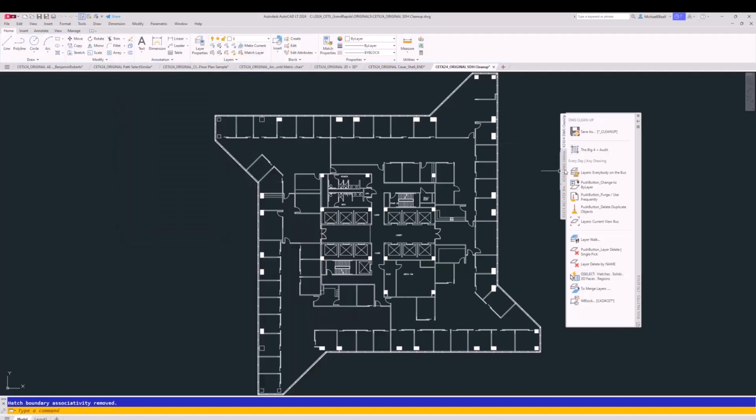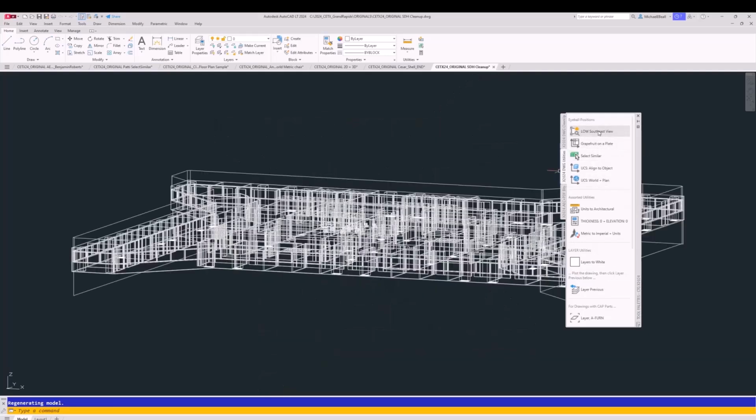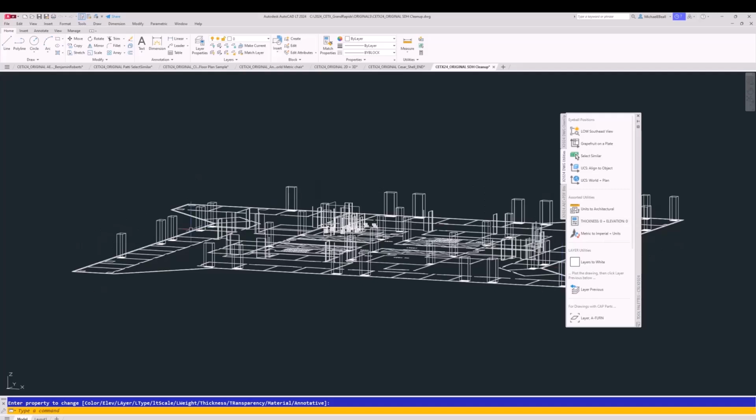Get your 3D, because what I wanted to do was throw this at you. I'll get to thickness 0 and elevation 0. When you roll across a block and the name is legit, it doesn't have an asterisk in front of it. That's why I added the select similar button on here. That's kind of a truth detector. It's like, what truly is in this drawing? Do you have blocks that I can use select similar on? So you select similar, pick this item, enter, and it goes, hey, here's all my kin.